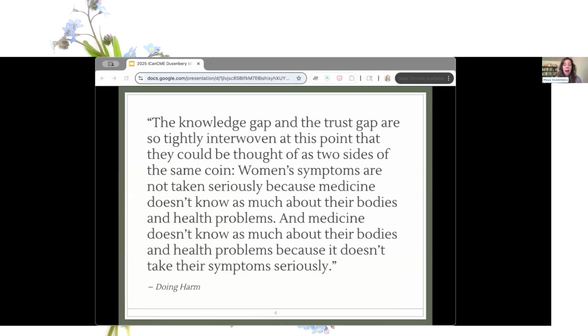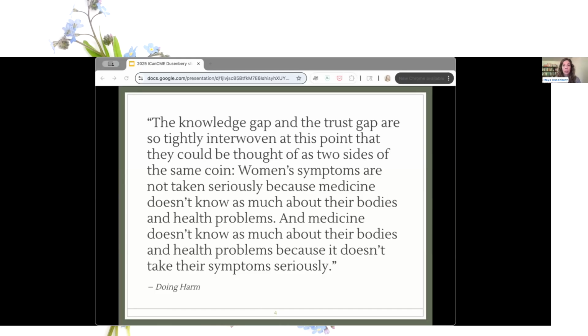And I also just want to say up front that the gender bias that I'm talking about is not so much about consciously held sexist beliefs. Obviously, it's true that medicine is still a pretty male-dominated profession, and up until a few decades ago, that was even more true. And I think that's certainly a part of why gender bias exists in the system. But I think that female clinicians and researchers are certainly not immune to these problems.